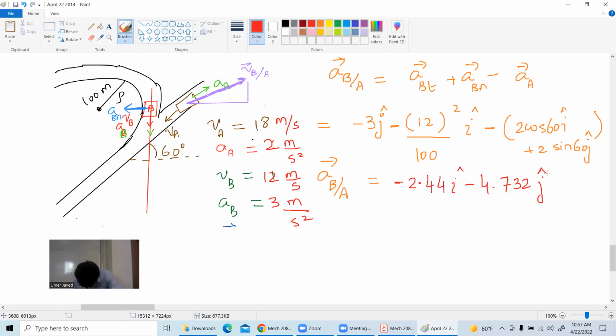Okay, now last but not least, please remember this purple arrow, I did it in the solution. So VB with respect to A came out to be 9I plus 3.6J, right? So you can see that with respect to A, so that's why I went to the car A and I plotted 9i plus 3.6j. This looks like 9, this looks like 3.6. So this is VB with respect to A. I created this purple arrow in the solution. Of course, this is not given. I did in the solution in front of the class.